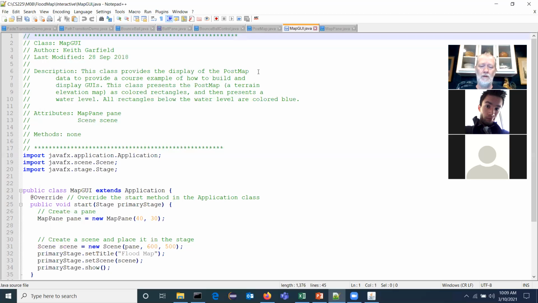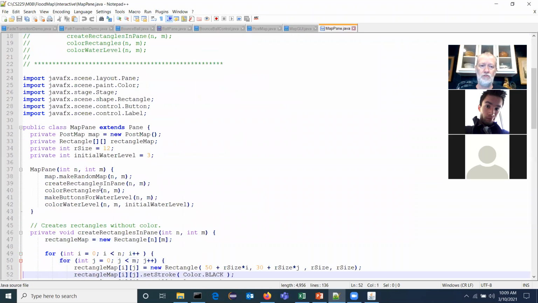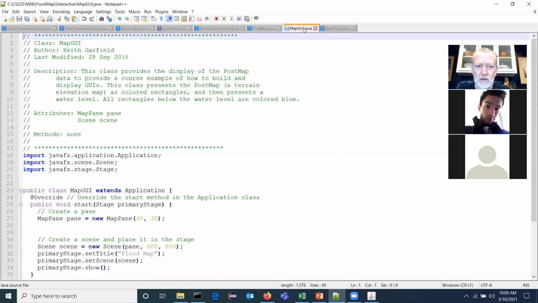All right, so let's look at the map pane. And again, I recommend that you don't do all your work in the top level methods. Now, in a normal file that didn't have any GUI applications, the top level method was main. And I said, don't do all your work inside of main. Make methods and then refer to those methods. And in a GUI application, the top level is start. And I say, don't do all your work in start. In fact, look how short start is inside my map GUI.